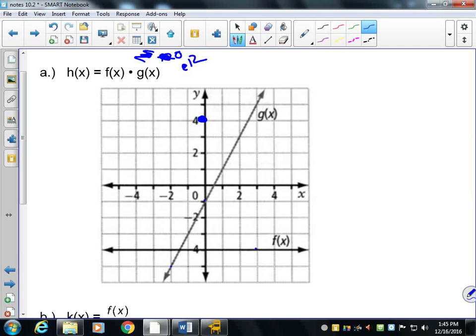Where am I? 4 times negative 1 is negative 4, times 1 is negative 4. And that's down 8, right, again? And so you can just continue on. Negative 4 times 3 is negative 12. And then the next one would be negative 20, right? But we just don't have the graph to draw it. But we can see that it's going to do this straight line thing that's going on here.